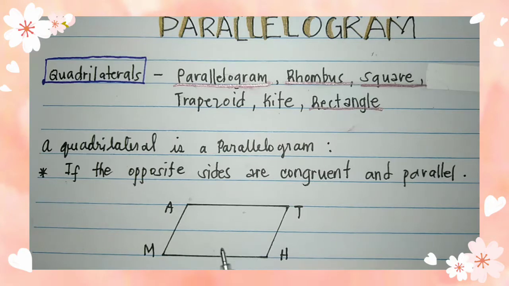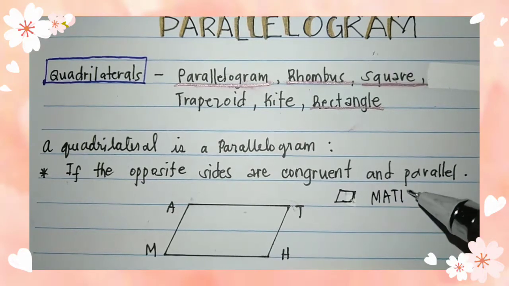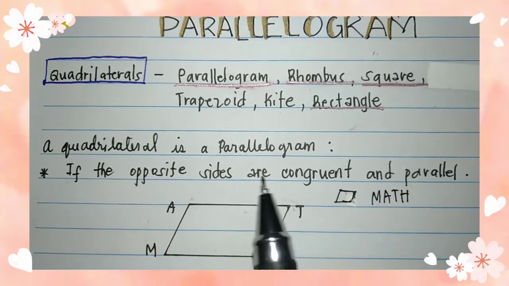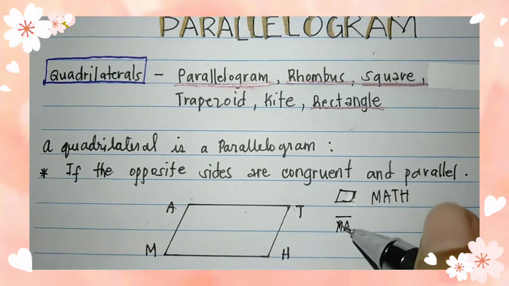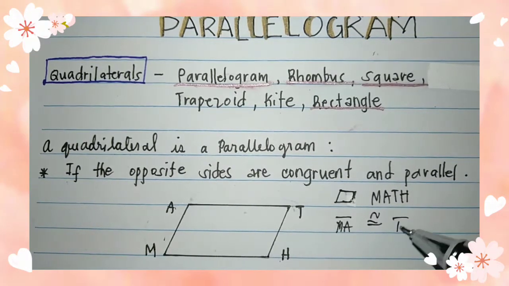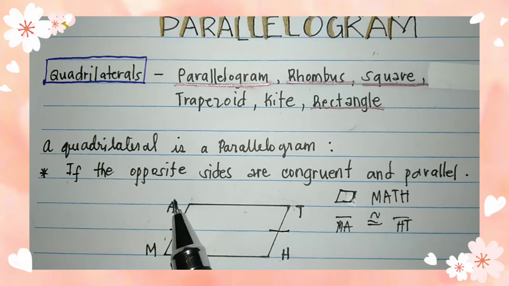Okay? Magkatapat sila. Take a look first at this figure. This is a parallelogram MATH. Okay? And when we say opposite sides are congruent, ibig sabihin, we have side MA is congruent side HT. Enable for us to prove that, syempre, lalagyan natin sila ng tick marks. Okay, so ang tawag dito ay tick marks. Ibig sabihin yan, congruent sila in measure. Like for example, if side MA is 5 cm, side HT is also 5 cm. So, as easy as that.